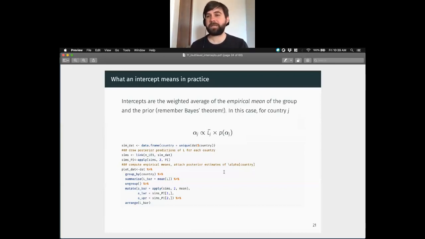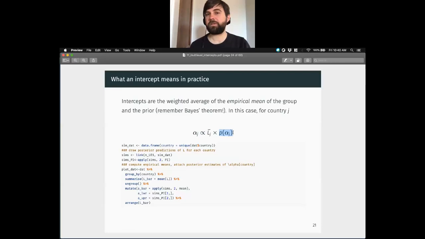In the Bayesian context, our posterior is not going to be exactly equal to the empirical mean, right? Because we are using Bayesian methods. And remember that our estimate for alpha is going to be proportional to the average value of life expectancy for that country J times the prior for alpha J. So we're going to nudge each of those empirical means a little bit towards our prior. In a frequentist model, we're not going to get this. But in a Bayesian model, each of those intercepts is going to get nudged a bit towards the prior. The extent to which it gets nudged varies based on how far away it is from the prior and the amount of data we've got for that individual country. I'll show what this looks like in practice in a second.